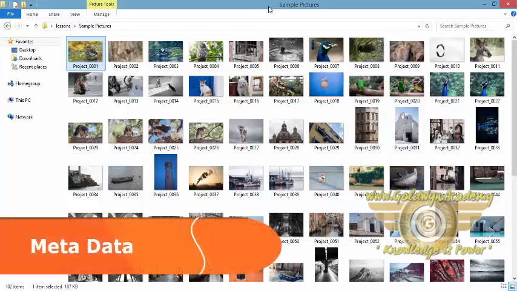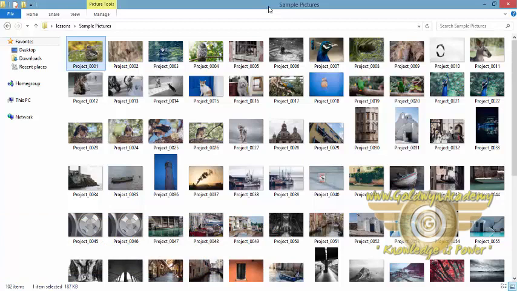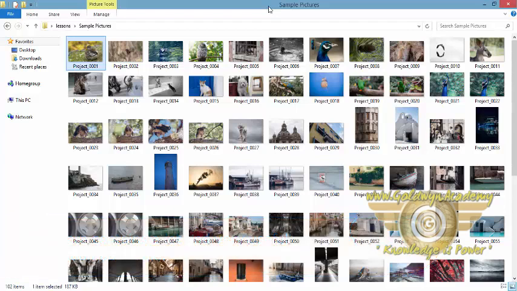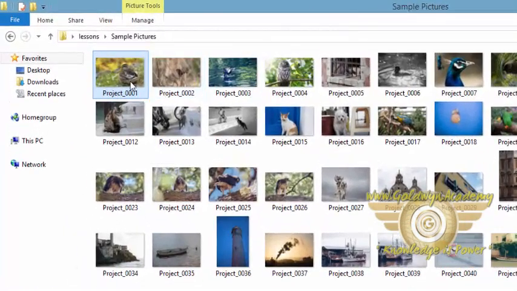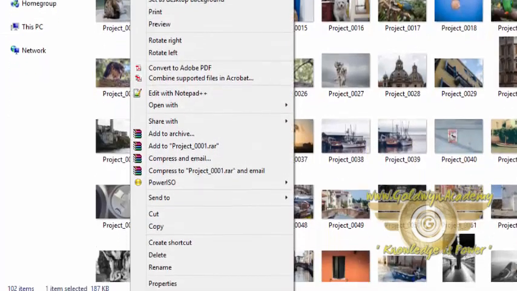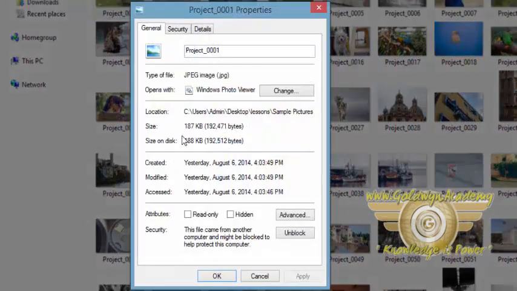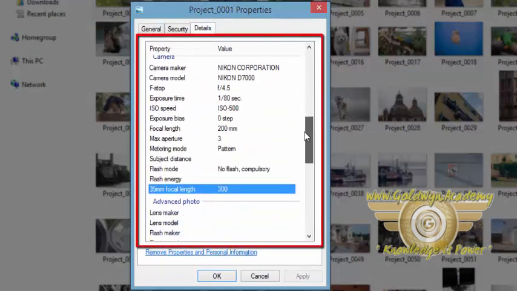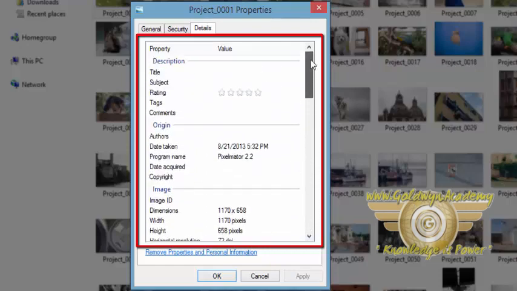Metadata is very important for any file, especially for photos and images, because it carries a lot of information about it. For example, who created the file, when it was created, what are the dimensions, what is the size of the file, etc. If you are on Windows and you want to preview the metadata, just open up your Explorer, right click on the file and go to Properties. From here, select Details, and here you'll be able to have a look at all this information.